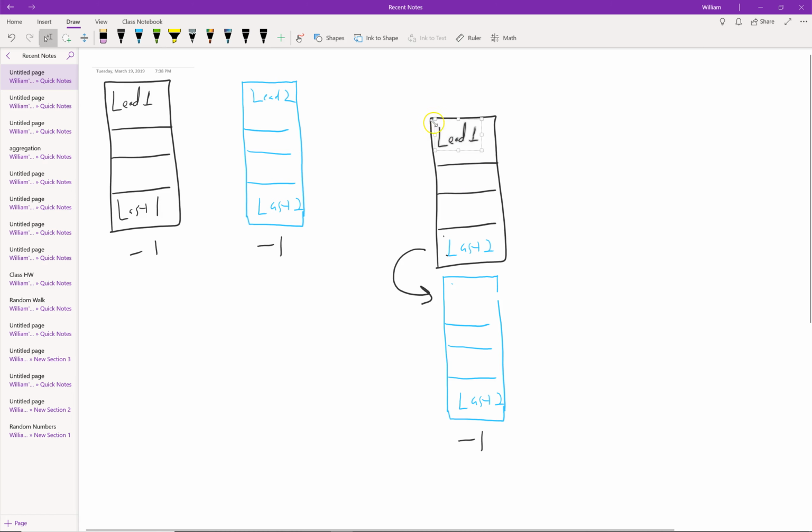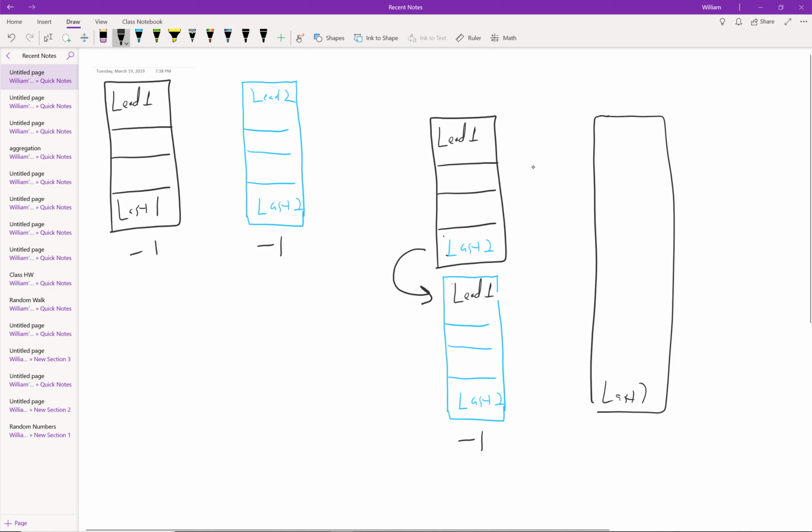It's this. Boom. So now we have a continuous list where we have last 2 and lead 1, and that's the new leader of the new cluster, and these are all the monomers in between, and this is the last of the new cluster.